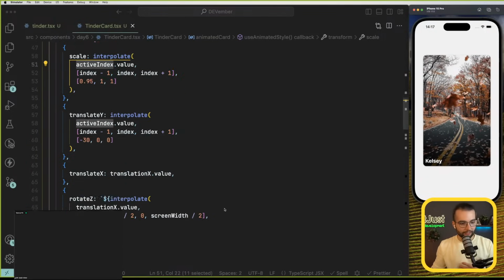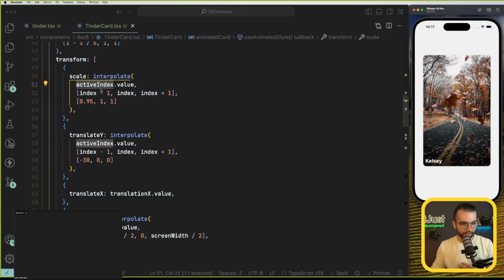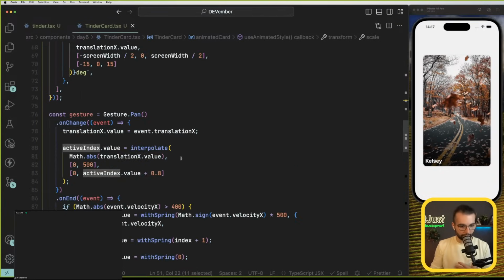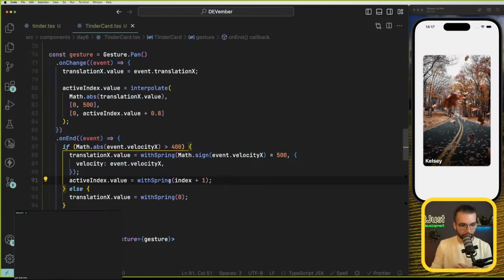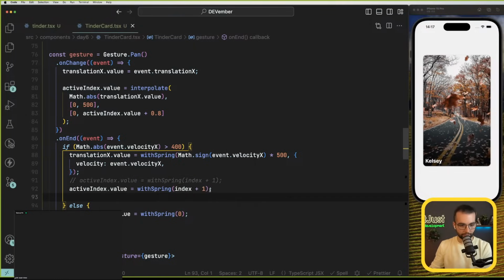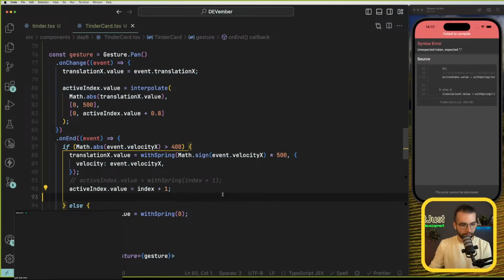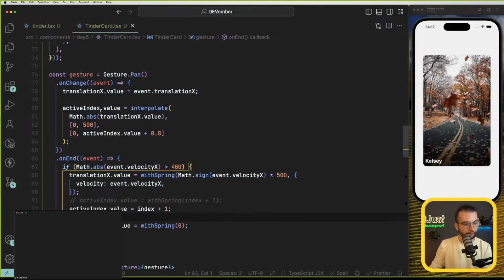And because of this, can we remove the spring for the active index and just do directly active index equal to index plus one? Yes, let's do that. Active index.